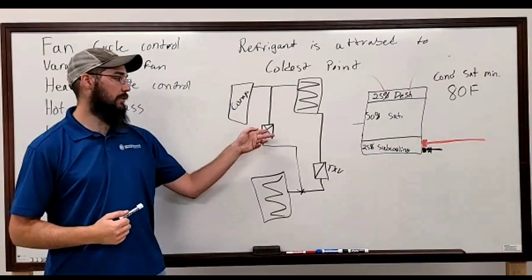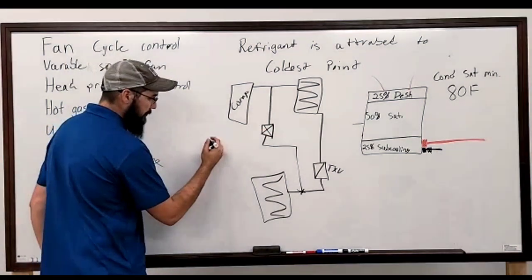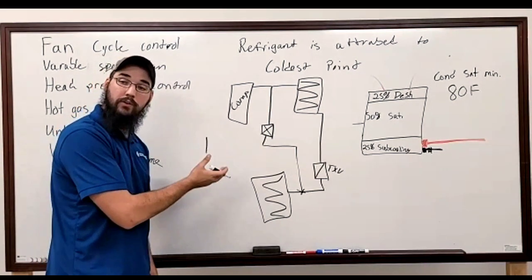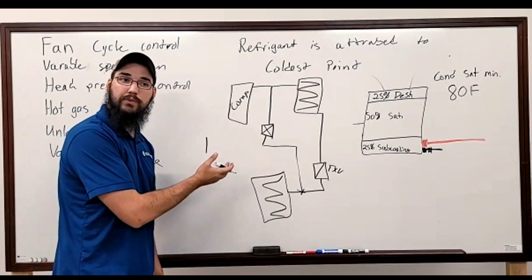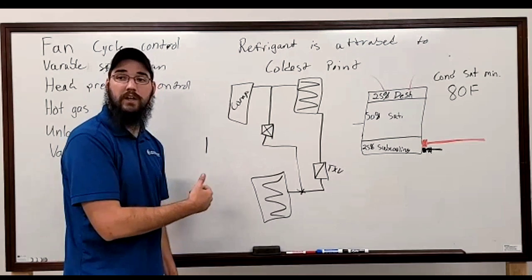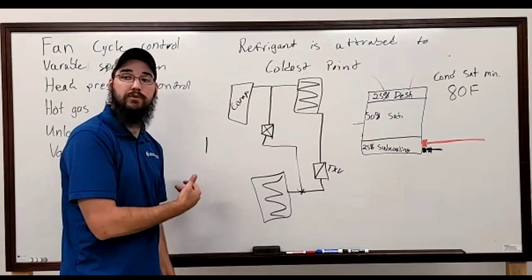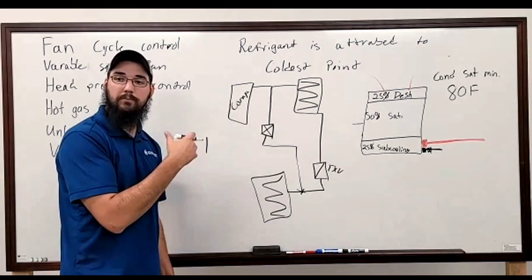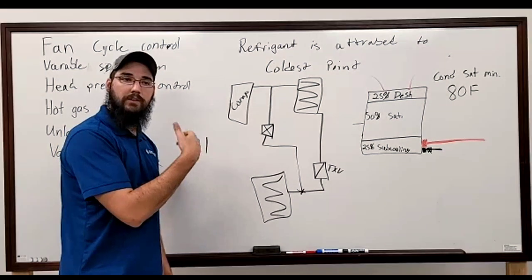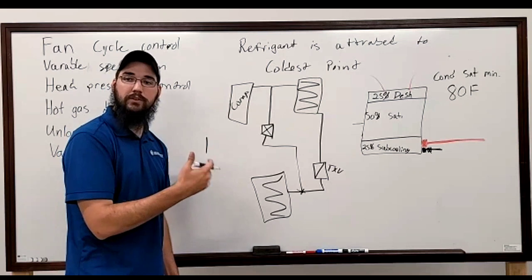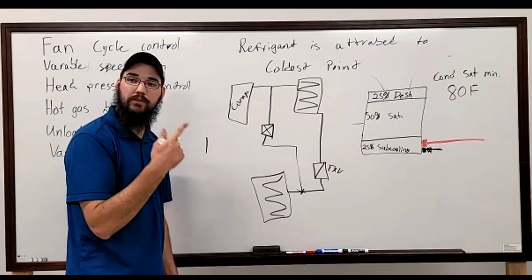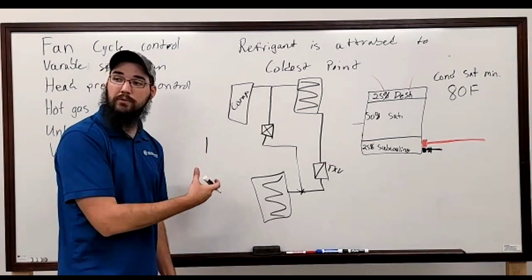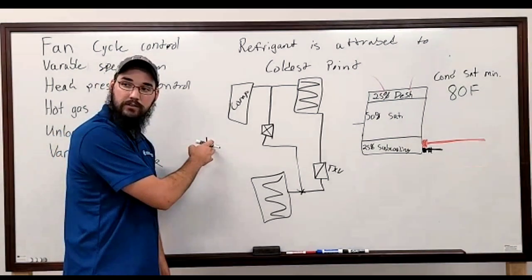So it'll have an adjustment on the head. An example would be a Trane typically will have a hot gas bypass solenoid on their RTUs, and when they need to go into a hot gas bypass state because they sense that the coil saturation or coil temperature is dropping too low, because they actually monitor inlet and coil temp, right? So when they see that temperature start to get too low, but they still need to run cooling to maintain humidity and load in the space, they'll activate the hot gas bypass solenoid and start flowing through the hot gas bypass control valve.